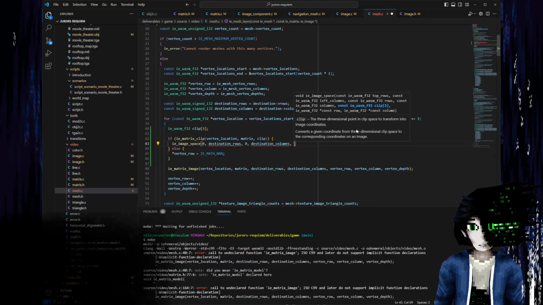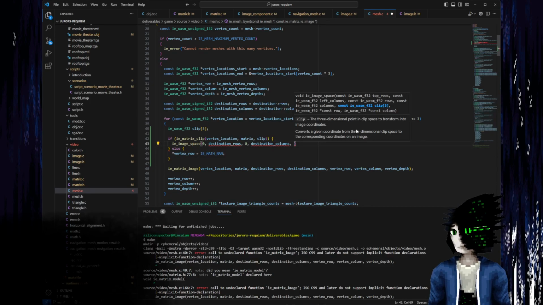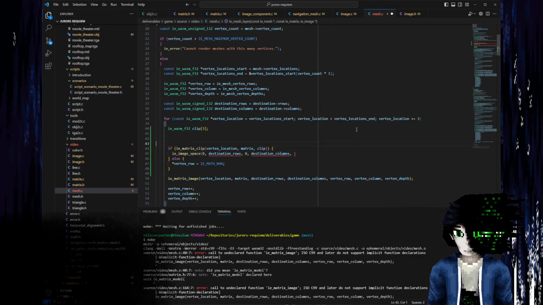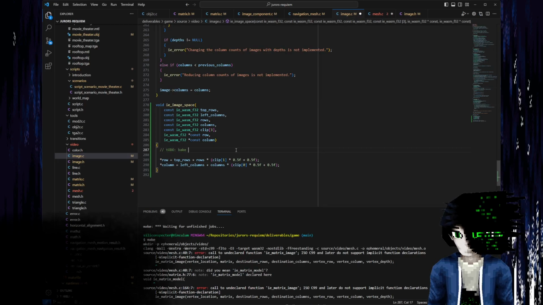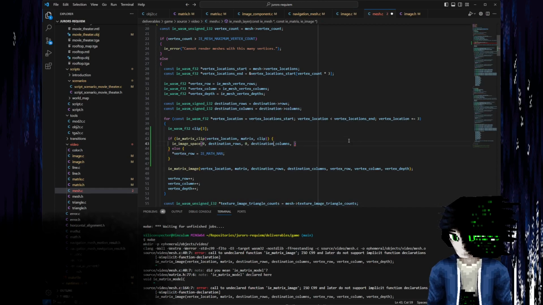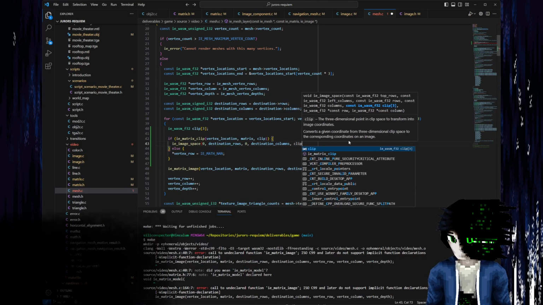Actually, I wonder if you could construct a matrix, like a projection matrix, to make it so you don't actually have to do the viewport transform. Kind of, if you could bake it into the matrix, that would probably speed things up a lot. Should put a note in there. To do: bake the top left into the projection matrix instead. We can just save an extra kind of addition and all that stuff.